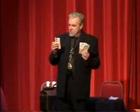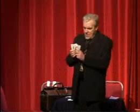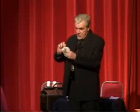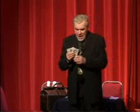This is actually... For the first time in the history of magic, I'm going to do the one banknote trick, not with one banknote, not with two. I will try to do it with three. And that is... Well... I got four banknotes. This is really a problem. I just need one. Sorry, ladies and gentlemen, I have to calculate. One, two, three, four, five. Do you know what? I got four banknotes too many.